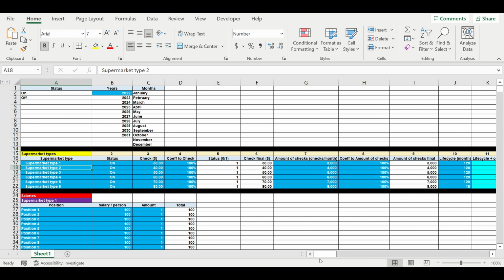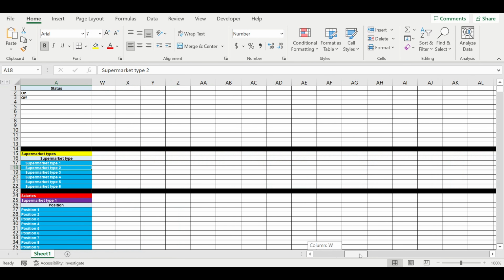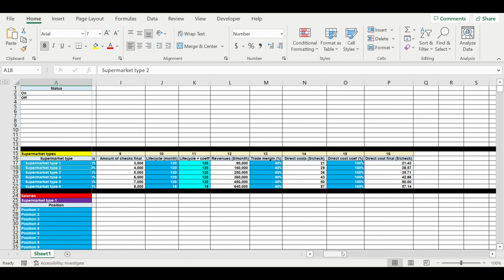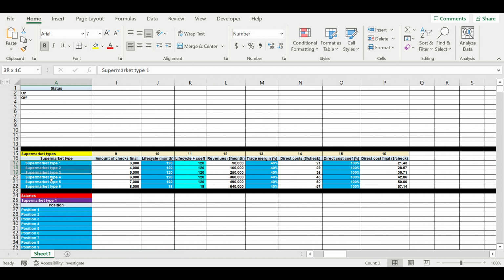And let's start with asset tax. So first we'll have to make some assumptions. We have 6 types of supermarkets inside our financial model. Then we specify asset tax monthly for each supermarket type.